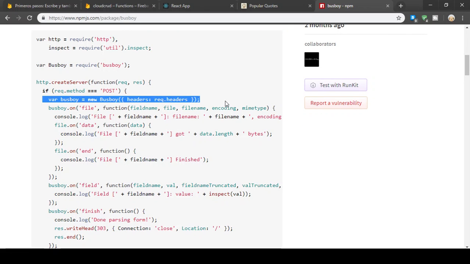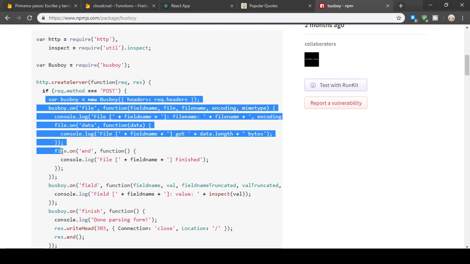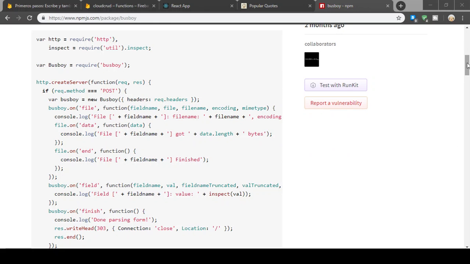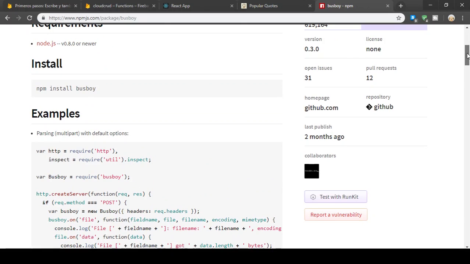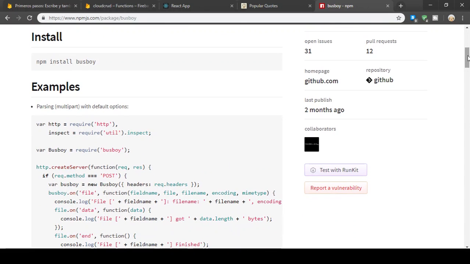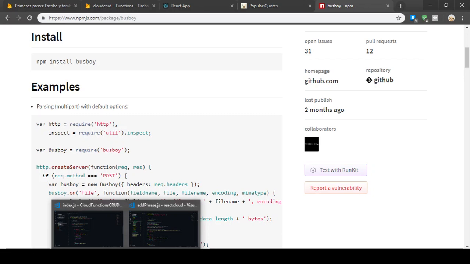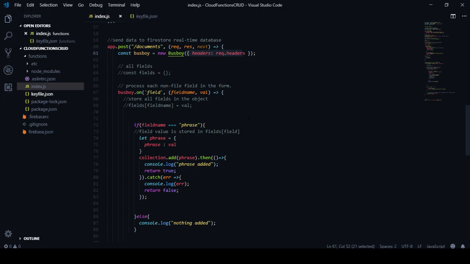Okay, you can see here how they are using Busboy with Express. I think this is Express, right? Yeah, parsing multipart with default options. So we don't need body parser here. We need Busboy in this specific application, in this specific function.